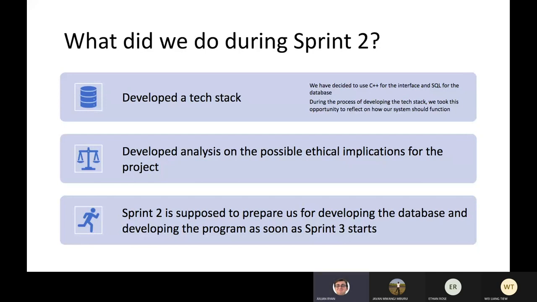The purpose of Sprint 2 is to make sure everyone knows what they're doing. We need to know what needs to be implemented into the solution. We need to know our flaws in the solution before we start coding. And we also need to be prepared to start coding and implementing the database when we start our third sprint. Ethan is going to discuss the flow behind the application in greater detail.